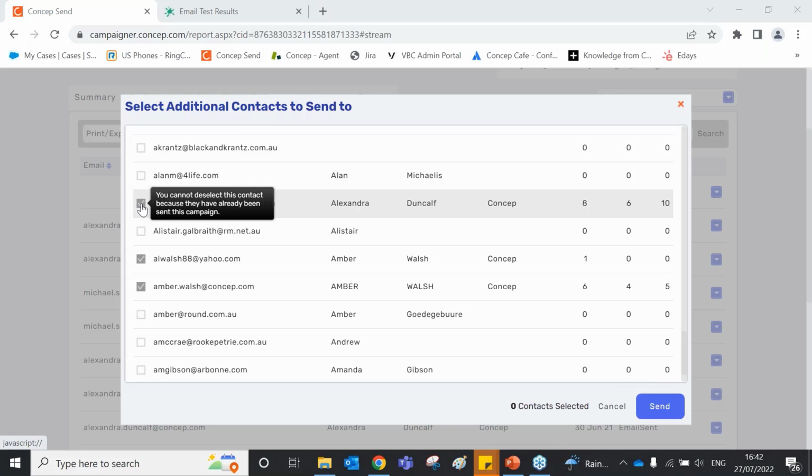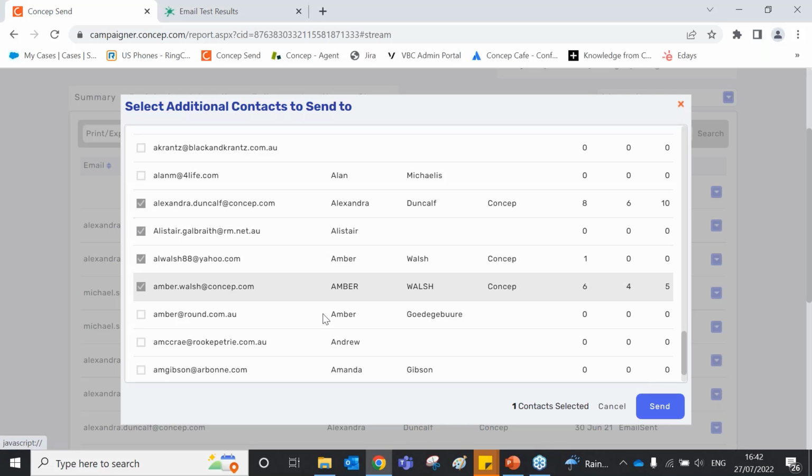And that means you can ensure that no one will be sent the same campaign twice, which the system will prevent. Anyone who has not been sent the campaign who may wish to, we can select their email address, and then you can see at the bottom one contact selected. If we click send, you'll get a confirmation saying this campaign is about to be sent to however many contacts we've clicked, and then on completion they will be sent the campaign, and then they will appear within reports. So if anyone does for any reason get missed off a list, or you have another group you wish to share to, you can do so after the campaign has been sent.